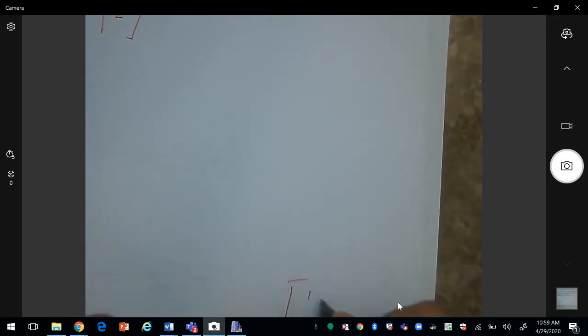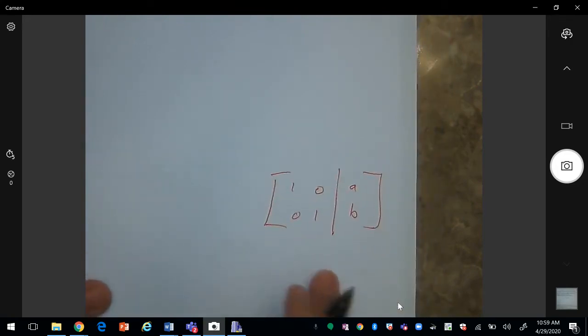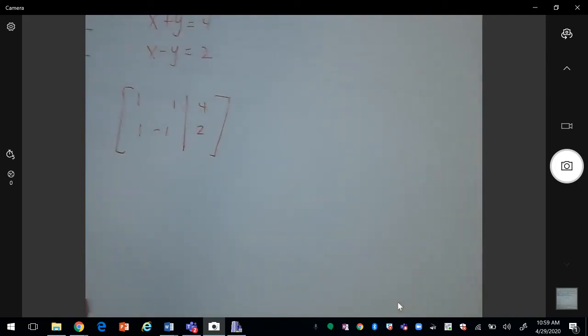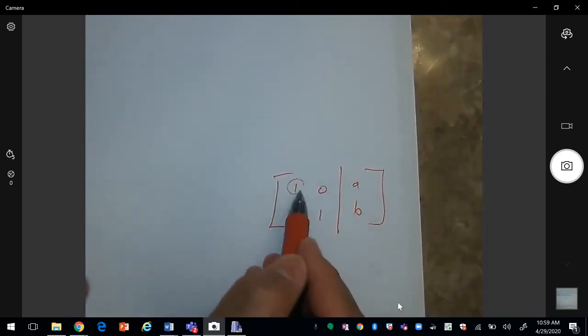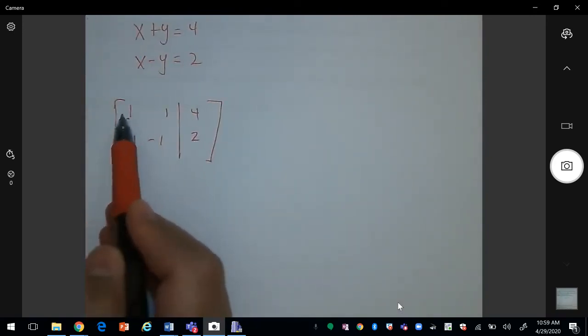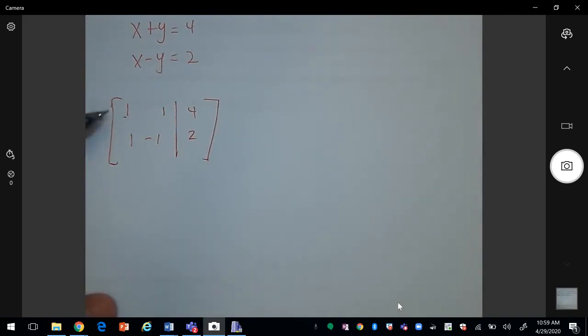Okay, so always remember your goal is to make this matrix look like this matrix where you have 1 in the diagonals and then zeros everywhere else. So first, our first goal is to make this a 1. And if you notice here, we already have a 1, so we don't have to do anything. Then you're going to use this 1 to make everything below it a 0. You could make this a 1 first, but it might make you work in circles. So the best thing would be to use this diagonal to make everything below it a 0, and then you work with the second diagonal.